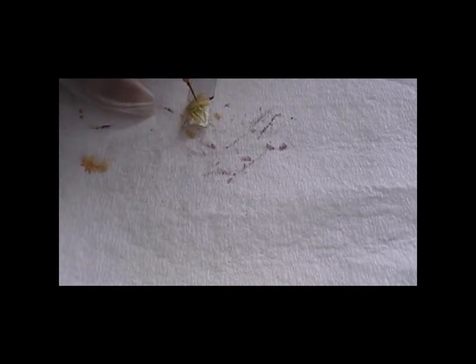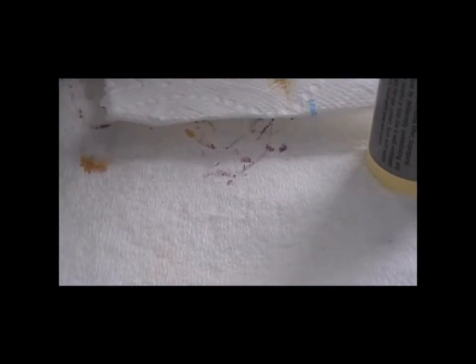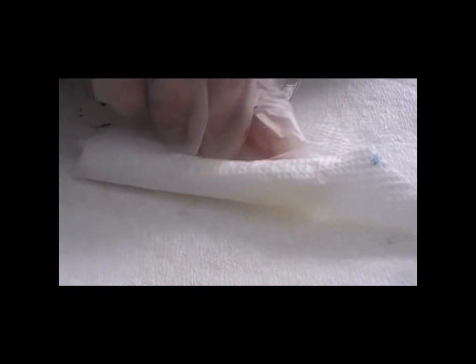Okay, thank you. Now I'm just slapping it on here every direction. Not sure if I really like this. Let's try. Now it says on the bottle that blending solution will remove this. So I've just got a paper towel here. I'm gonna squirt some on there. Here's a surprise. Yes, it does remove it. So, you know, Tim Holtz, he really knows what he's talking about, because look at that. It does remove it.